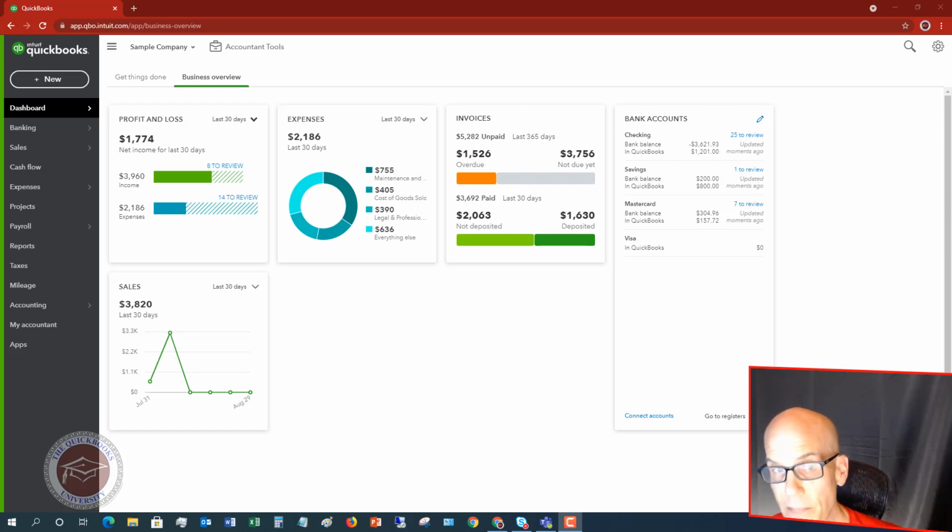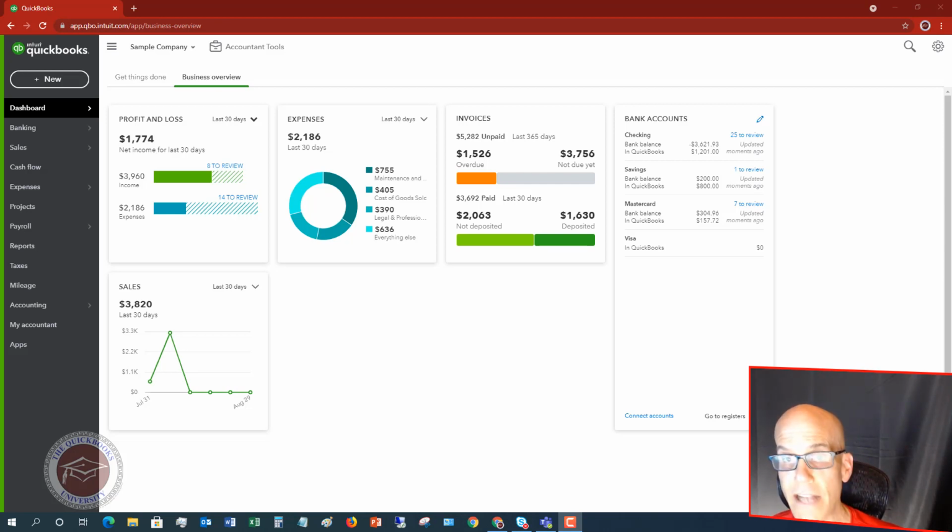Now, an expense is something different in QuickBooks Online. It's easy to confuse the two because a bill is something you pay, and it could be an expense, but an expense is something that you pay right now. So you might go to, let's say, Office Depot or Staples or Costco, Sam's, whatever it is. You use your debit card. Maybe it's at the gas station. That is an expense right then.